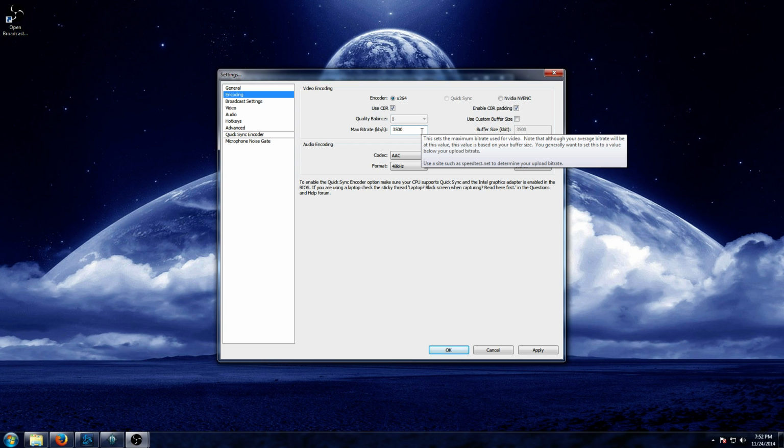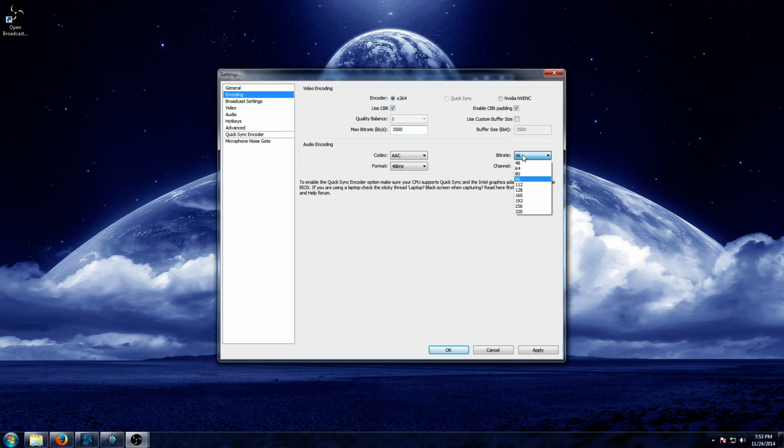If you're going with something like 720, you might want to lower this number, or if you have a little bit weaker connection, keep it lower as well. 1000 is probably about as low as I would stream it myself, but like I said, you can generally see the quality by checking your own stream. Your audio encoding basically follows the same principles, but it's okay to just leave this as a default 96. You can go ahead and hit apply, and those changes will be accepted.